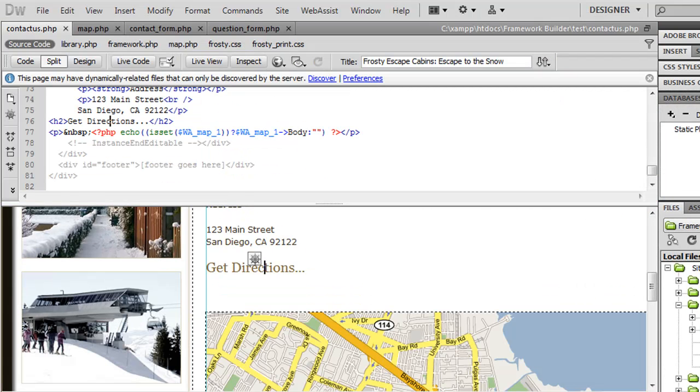Now keep in mind that these plugins can be anything from content to code. So when you develop different code and functions that you use on a regular basis, you can save them as plugin pages to insert to any of your sites using Framework Builder at any time. So now let me show you an example of a dynamic plugin.